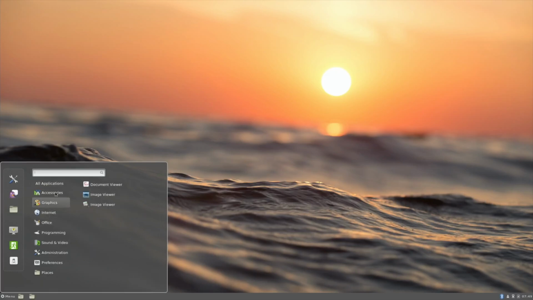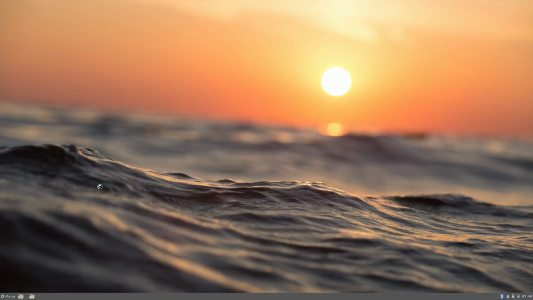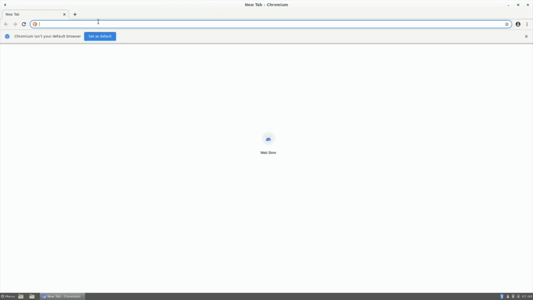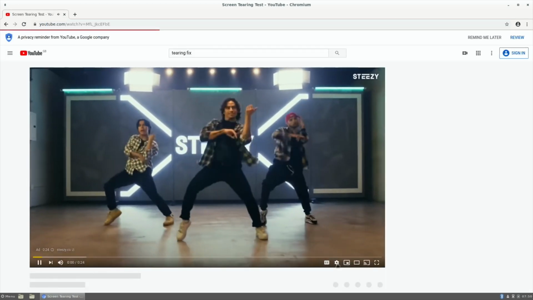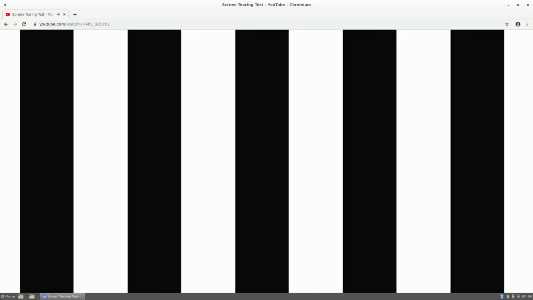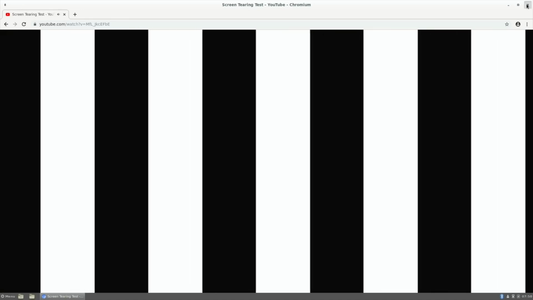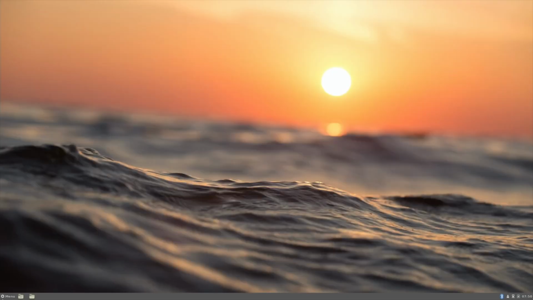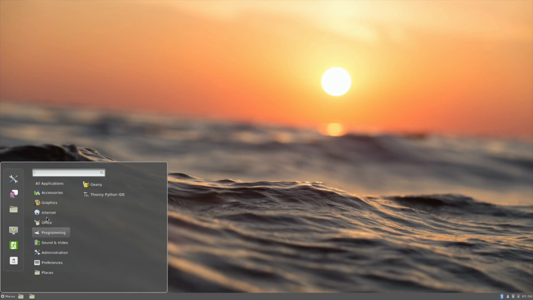Really pleased that the fix is still working for Netflix and, well, I haven't tried YouTube, but I'm sure that's working fine. Let's just go back into the internet and let's just try the tearing fix on YouTube. Yep, and it's not tearing, so that's great. Now also, if I go back in, so where's terminal on this OS? I can do it this way, can I? Or I could have also done Control-Alt-T.